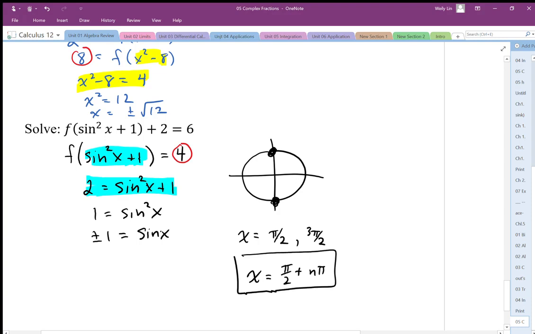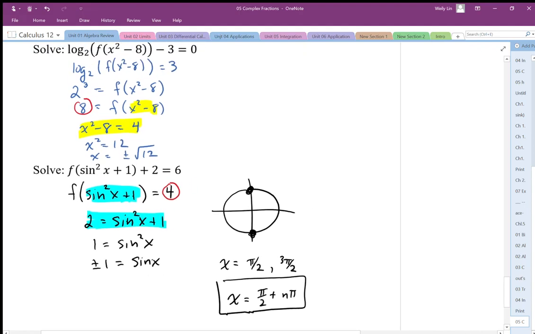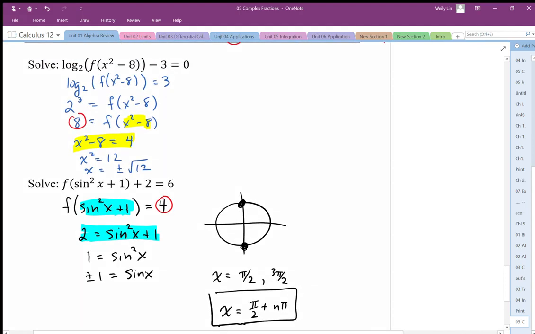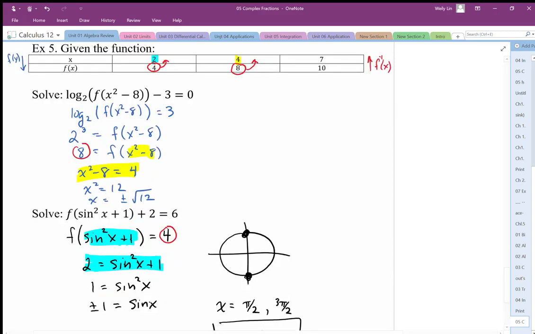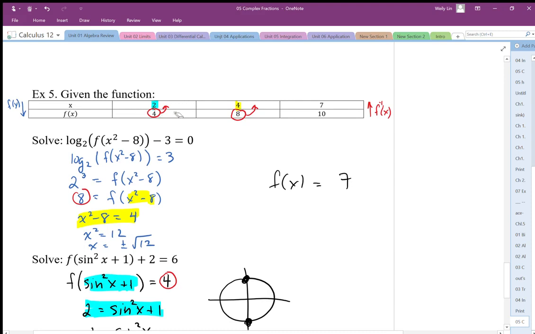And again, I can solve, even though I don't know what f is, as long as I know how to undo it. Okay, and I have a table here that can undo it. Then I can solve it. Now, if I ended up with something like this, f of x equals 7, I can't undo that because I don't have an output of 7 to go back to the input. So that would not be possible.